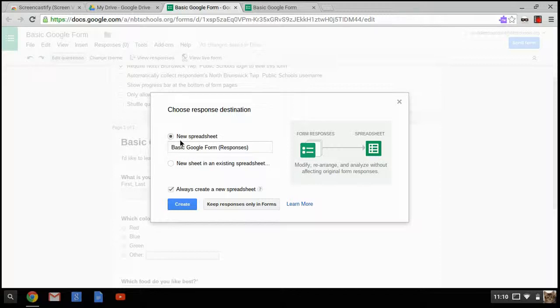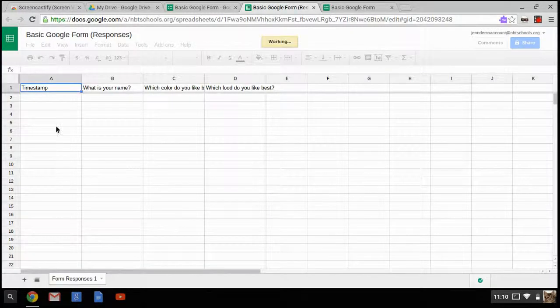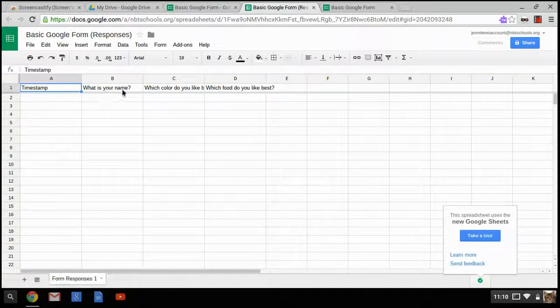Typically, you're going to create a new spreadsheet that has the same name as your form, but it just has responses in parentheses underneath it. Typically, I always create a new spreadsheet. So now we can see that this is what the spreadsheet is going to look like, and our questions are automatically added as our column headers.